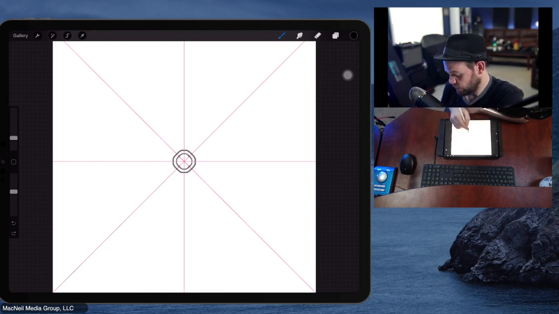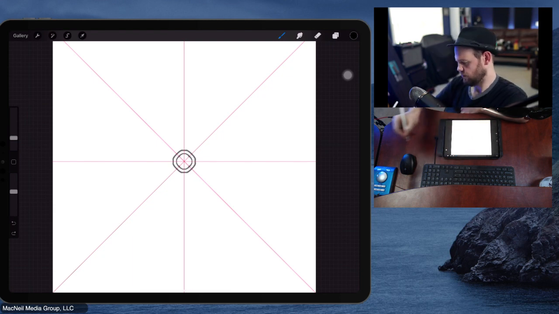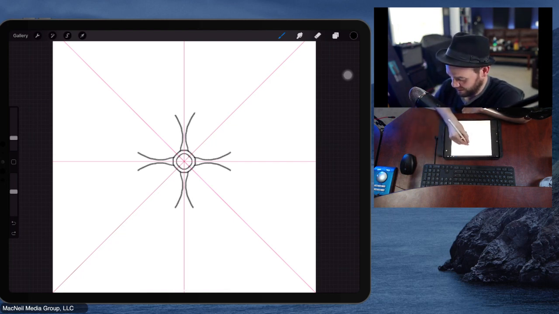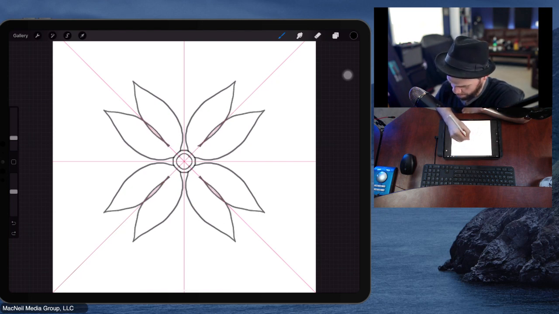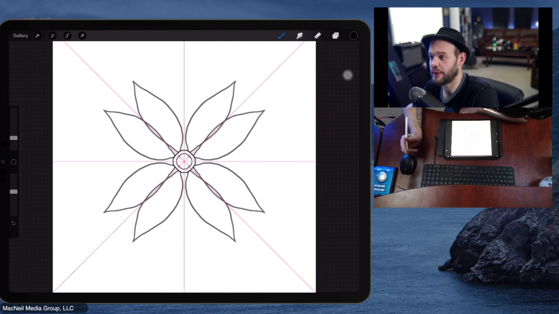Cool. So now I have a circle with another circle around it, and let's draw a leaf shape, which is, you know, it's kind of like a pear, something. You know what a leaf looks like. So let's do this. We're drawing a leaf shape. That's not too awful bad for something that doesn't doodle very well.